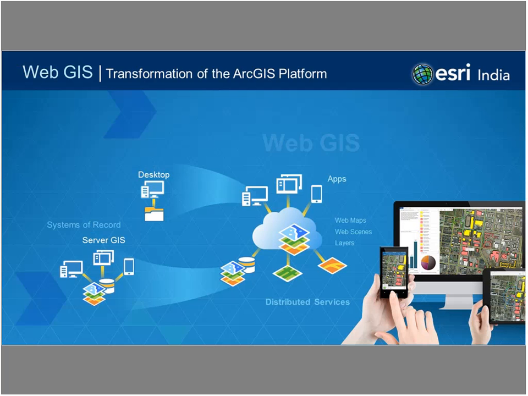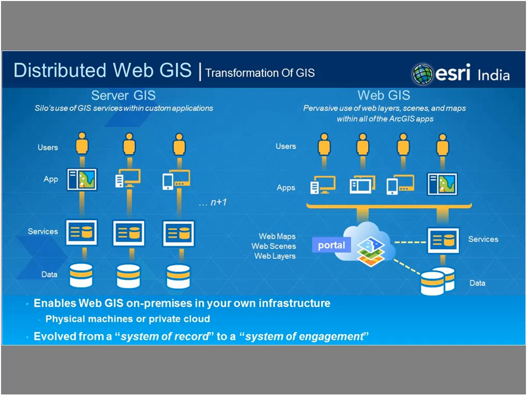As we said, there has been a transformation in the ArcGIS platform. Earlier we used to focus mainly on the client and server architecture, but now we talk about distributed services. In the initial server architecture, each use case had a different workflow. If a person was working on a mobile app, he used to create a separate workflow and a separate data service for the app and then the user. But now we talk about sharing the data by creating services out of it and creating a fully distributed architecture.